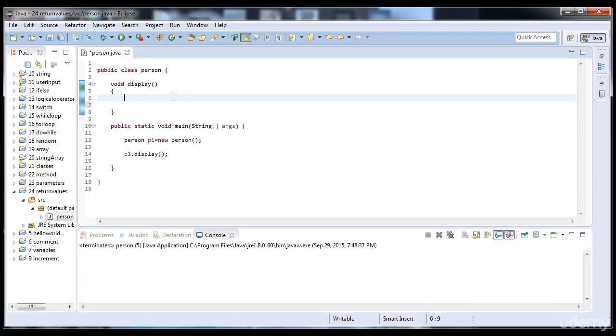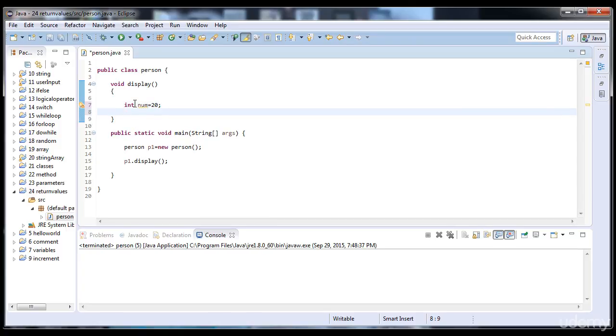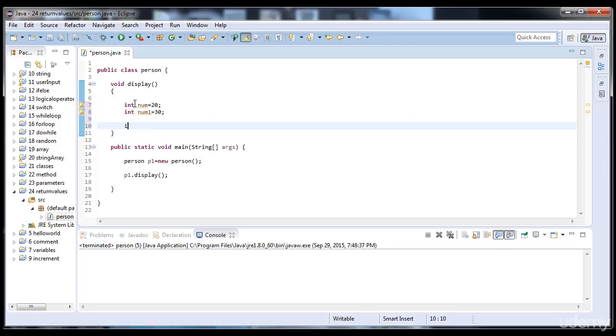This strategy is used when we do some calculation in the function and we want to return the value to the main. Now here I'm gonna create a variable num and give it value 20, and then another variable whose name is num1 and its value is 30, and then add both of these values into the result, num plus num1.